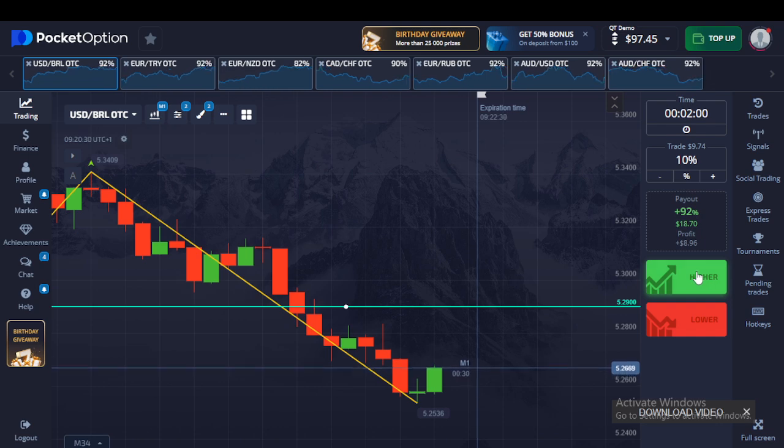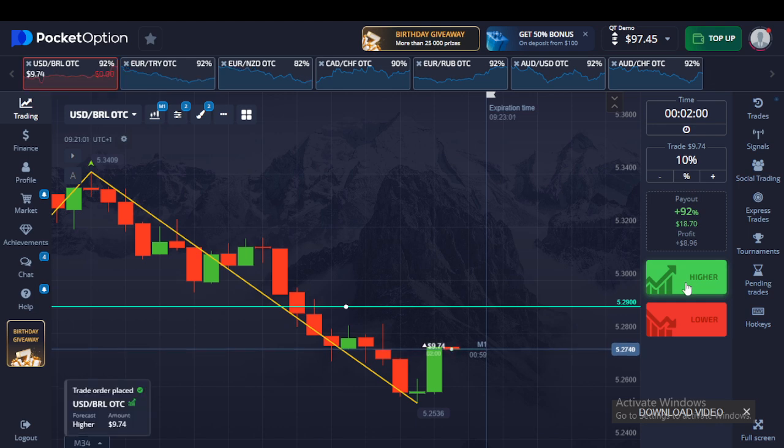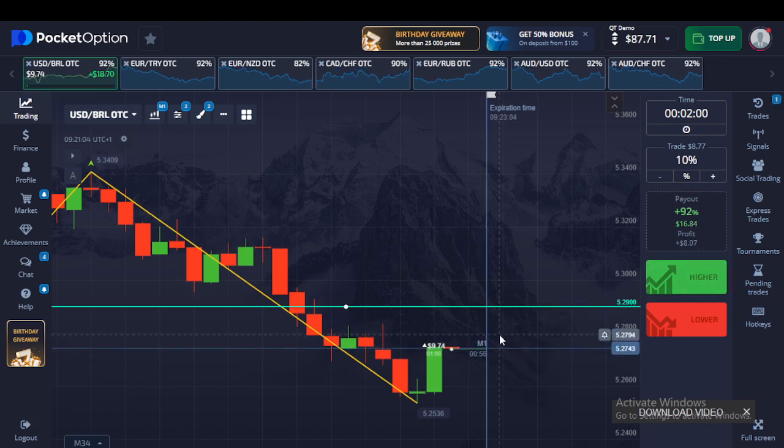All right, so let me write it on the group now. All right, so now we're going to be taking a buy. So let's see, because this took the power candle, it just kept going down. The power candle just kept moving down until this price closed above it. So we're going to be buying now. All right, so we're taking this buy. So let's see if we're going to win this trade or not.